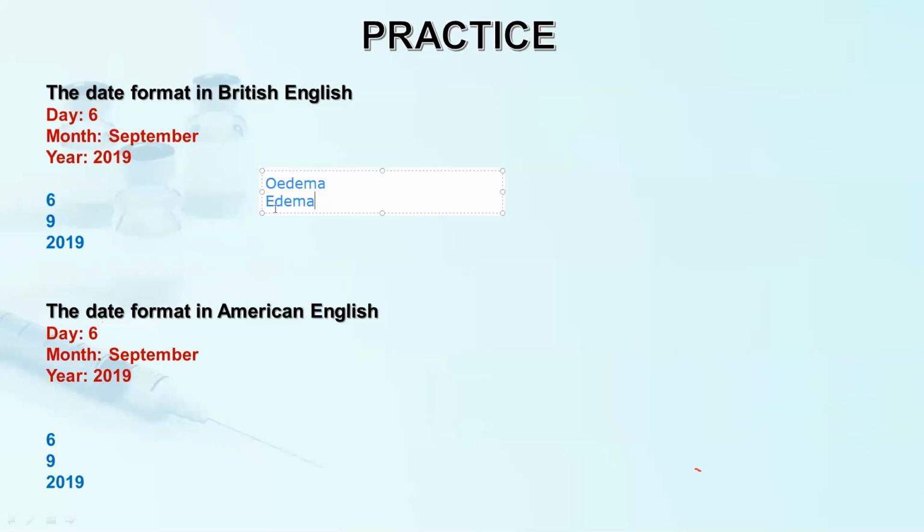Okay, so that's why I advise you on how to write your letter. You have to be consistent with one English school. If you choose to start writing your letter in British style, and you wrote the date in British style, you have to write all the rest of your letter in the same English school. So you will write this word oedema. Okay. I will show you this file after our session today.